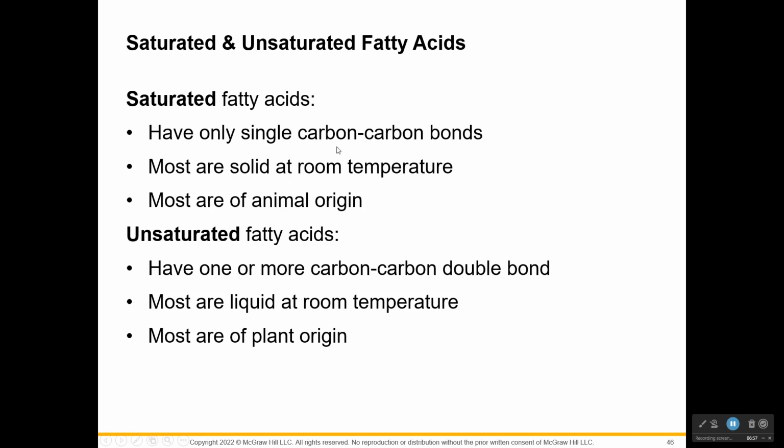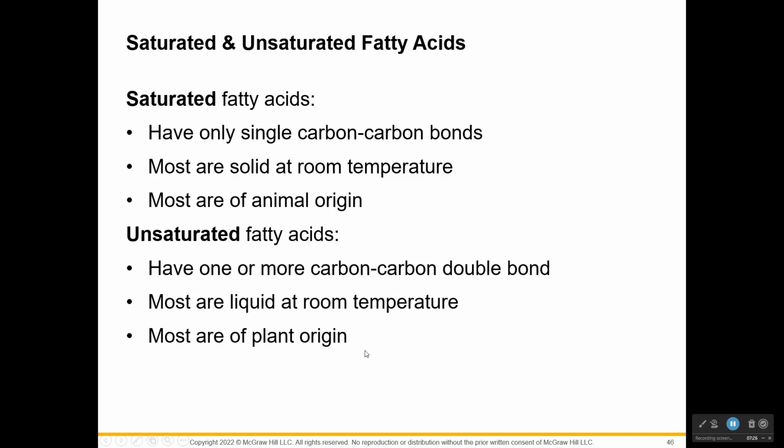And the way they're able to become solid is they're straight chained, and I'll show you what that means. Check this out. Anything that starts with S is going to be a saturated fat. Single, straight chain, solid at room temp. Unsaturated fatty acids have at least 1 double bond in them, and therefore they can't stack up because they're not straight. They're kinked, and so they're going to stay liquid at room temp.